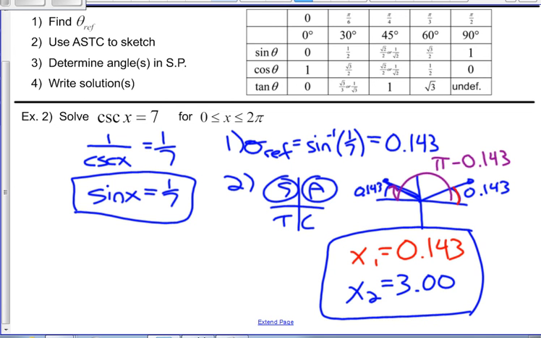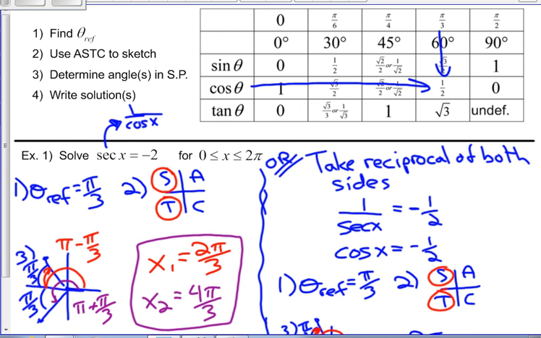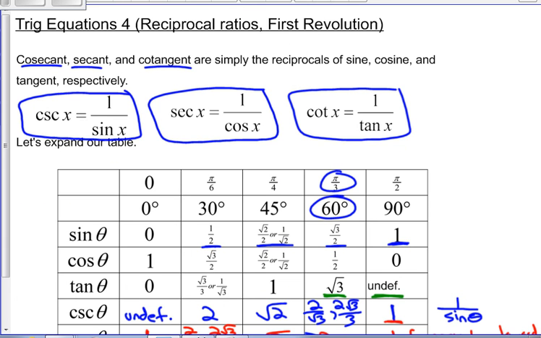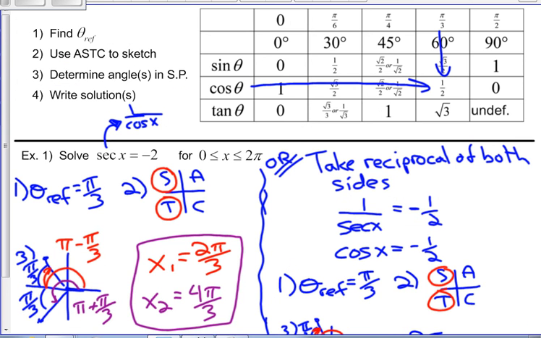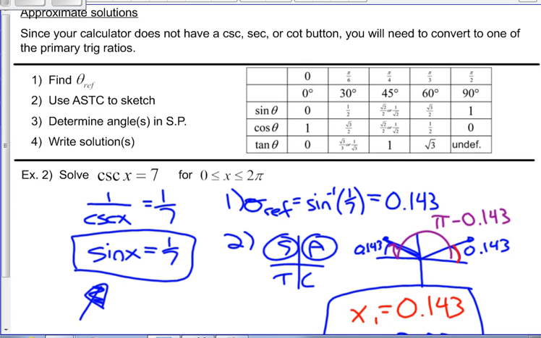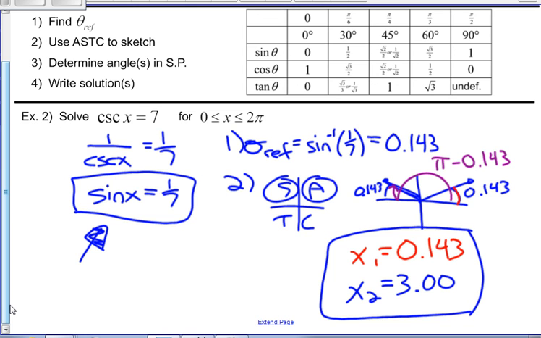So we needed, in this case, to convert it to the primary trig ratio. When we dealt with the exact solution in the first example, we had the choice. We could either deal with it as a secant and go to the big table, or we could convert it to cosine, to one of the primary trig ratios, and then use the little table. I kind of like putting them all in primary trig ratios, but it's up to you. In the next video, we're going to look at what happens when we do solutions that are beyond that first revolution. So I hope to see you for it.